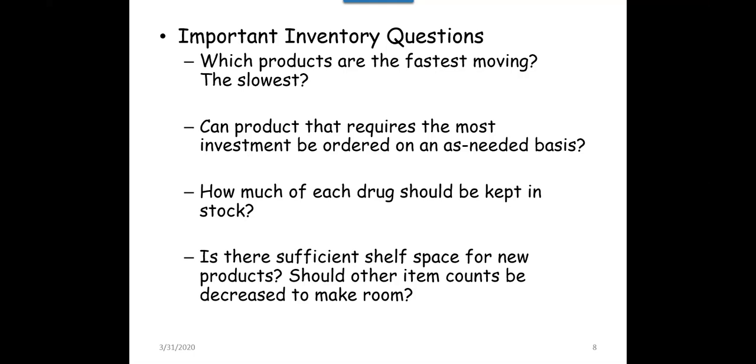An example of this is, let's say there is an item you need a whole lot of bottles of on the shelf, but there's no space allotted. Those bottles are going to fall off the shelf. They're going to get put in the wrong place, any number of things. So it's very important to have adequate shelf space.